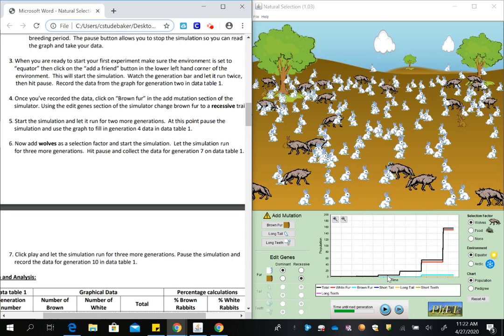So I have 1 generation right here. Here's 2. I'm not going to count this one because this is just when we added the friend. So 1 generation, 2, or I guess, okay, I will count this one, but I'm not going to count the one before. So 1, 2, 3, 4, and then this would be 5, but it says 3 more. Okay, so without counting that one, this would be 4, and then I'm going to let it run 3 more times. Sorry if that was confusing.